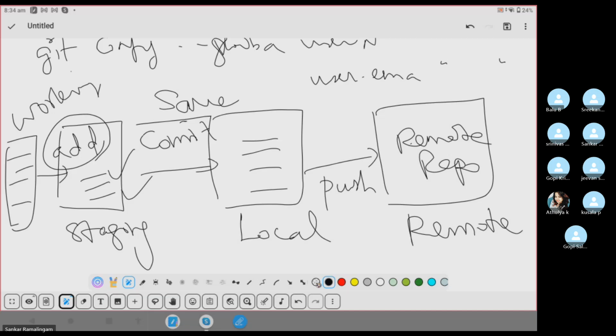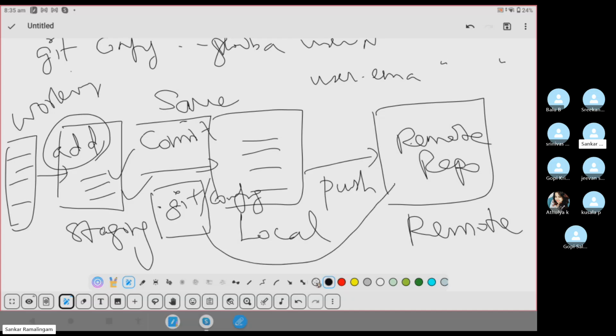In a Git local machine, we have the .git config file, which contains information about your remote repository. That is nothing but remote origin. So this is very important to understand properly.